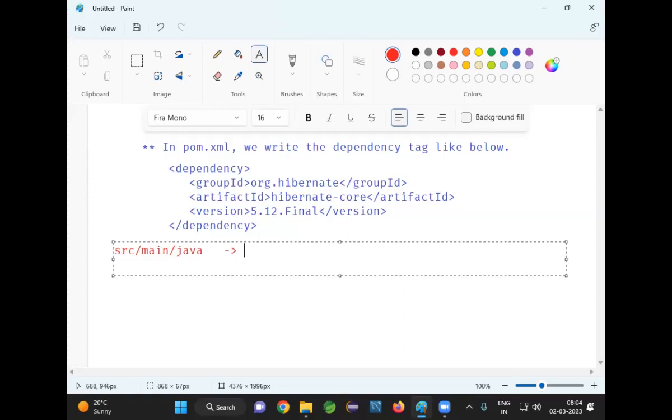All my Java files are to be kept in src/main/java. That is a location to store the source code files.